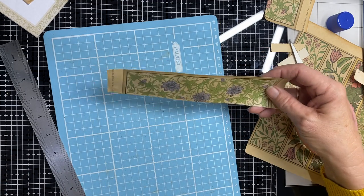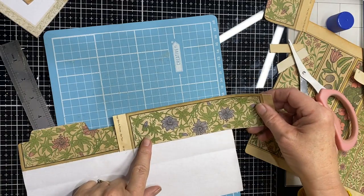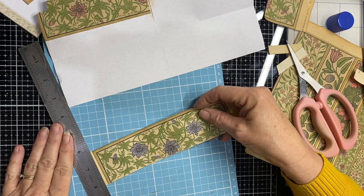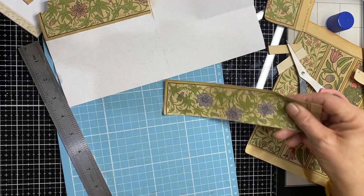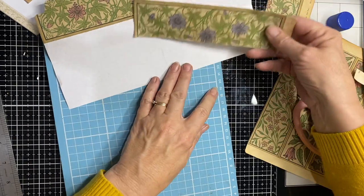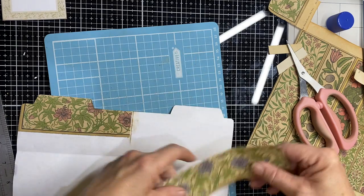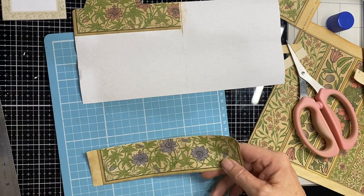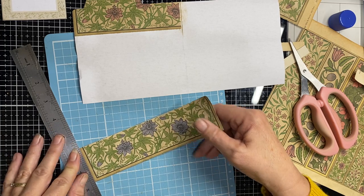Now, let's have a look. Where are we? There. So if I take this end off, then I can trim that bit with it. Sit that in there. Like so. Right. So we're going to do exactly the same with this one. No, we're not. We're going that way, aren't we? I knew that. And you all saw it as well, didn't you? Right.